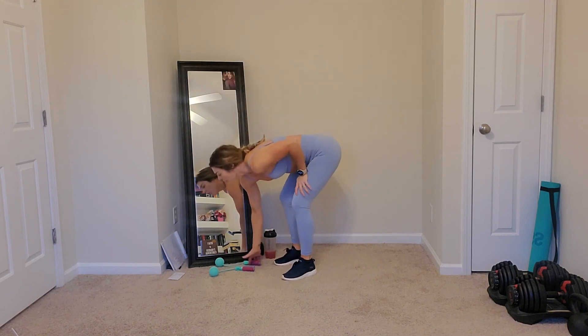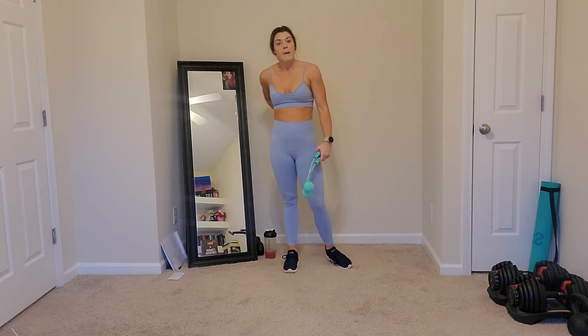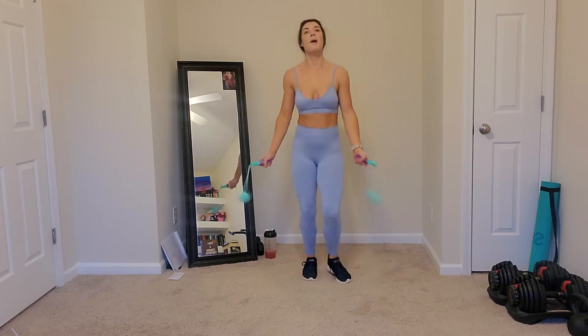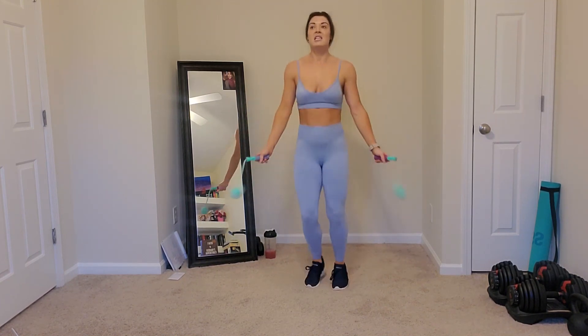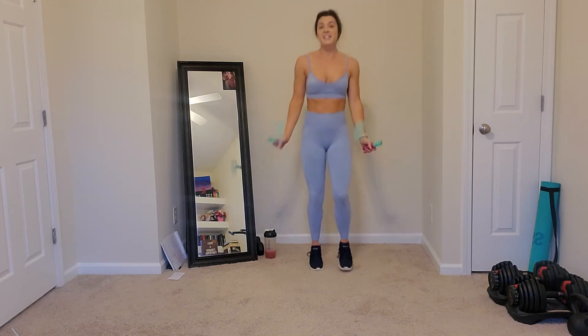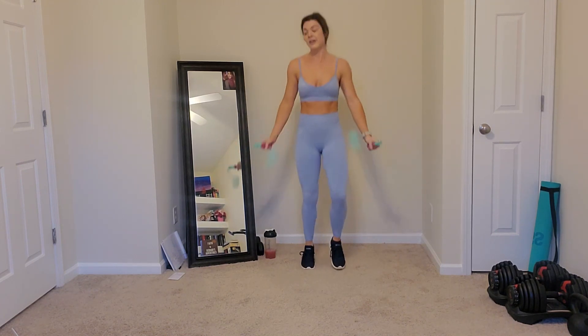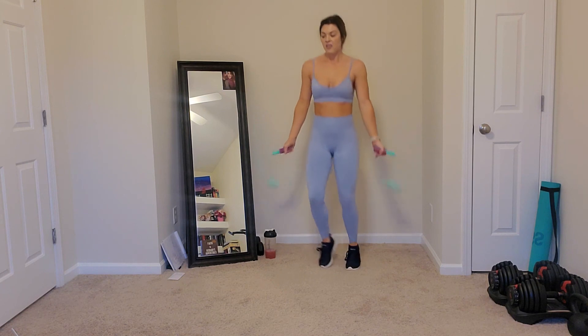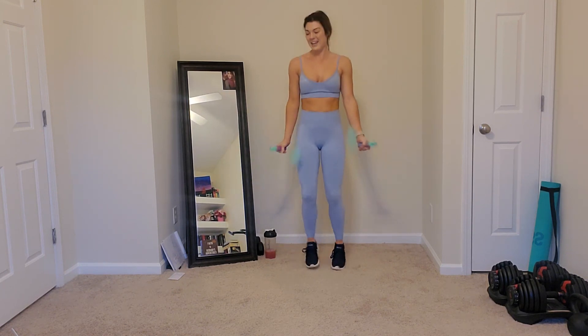All of it is getting worked. In less than 30 minutes I've already burned almost 300 calories. Last move is our boxer step - I'm sorry, it's our boxer step. One foot up to the other. Just try to speed it up. This is one of our easier moves but it's our last move. So for these final 30 seconds, just try to go a little bit faster, just try to push a little bit harder. This is your last move - the end of your workout. Once you're done with this you can lay on the floor, do your stretches, do whatever you want. Breathe it out. Three, two, and one. Good job guys!